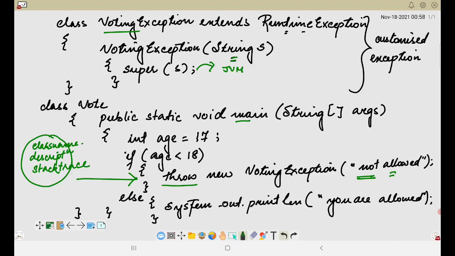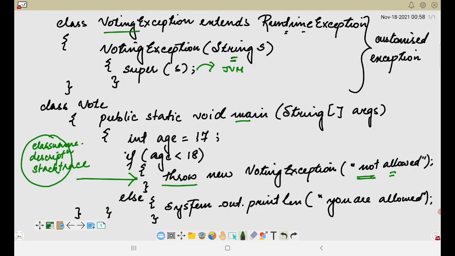We can throw either a checked or unchecked exception, but generally, as already mentioned, throw is used best with the customized exception. It creates the exception object manually by the programmer, and it will be handing it over to the JVM.